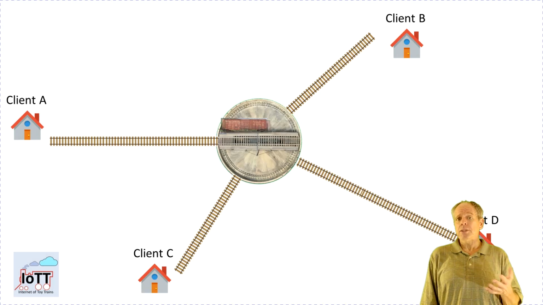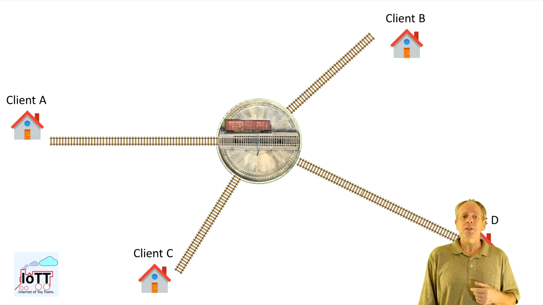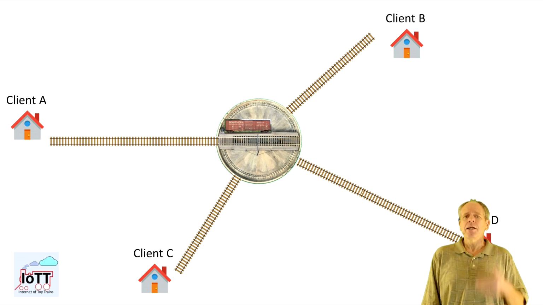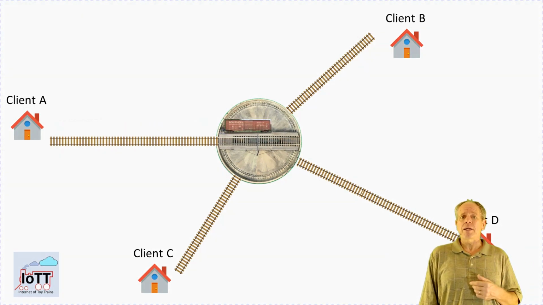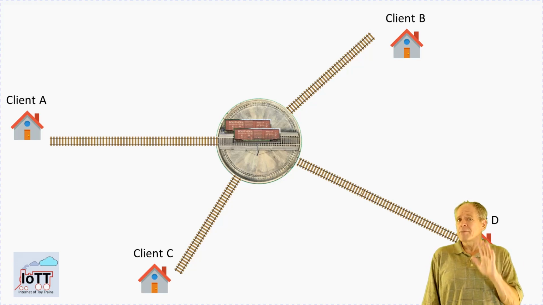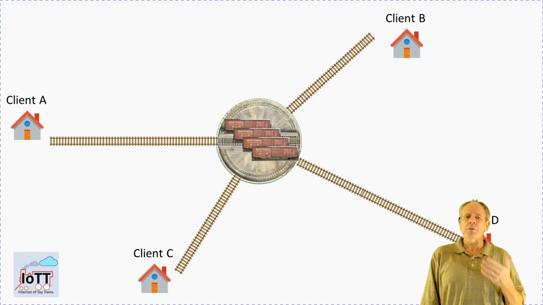The broker then looks at the cardboard on the outside of the boxcar and checks a list of customers who have expressed interest in everything with that particular label or MQTT topic. This expression of interest by a customer is called subscribing to a topic and needs to be done by every customer for every topic he is interested in. Now the broker kind of clones the boxcar, including payload and paperwork. Okay, that cloning may stretch the comparison a little bit, but anyway. The broker sends identical copies of the original boxcar to each subscribed customer.